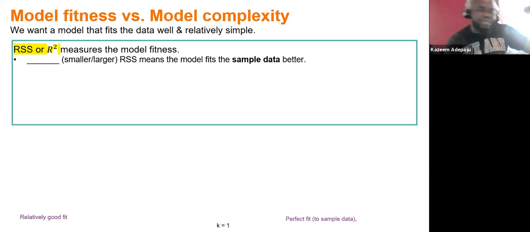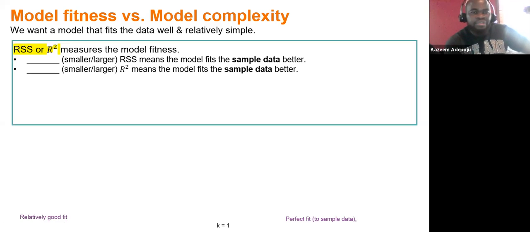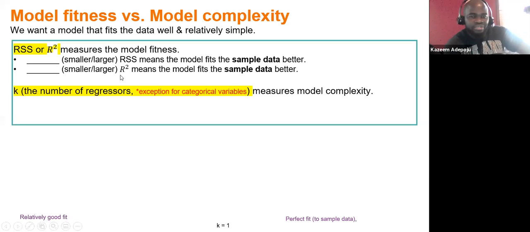It means the residual sum of squares has to be very small, and the residual sum of squares is the unexplained variation that we talk about. And dash R squared means the model fits the sample data better. That should be larger. So it is going to be smaller for RSS and larger for the R squared.